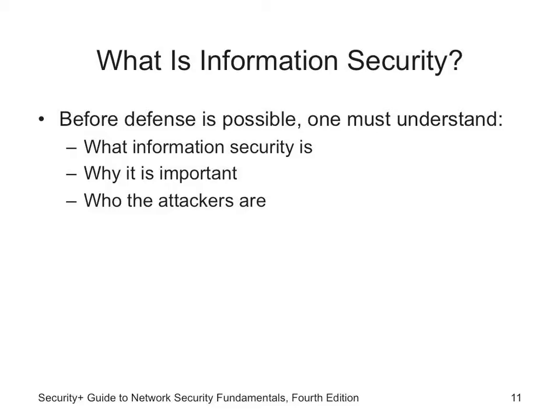So before defense is possible, you need to understand what our assets are. What is information security? What's important to us? What do we need to protect? And we need to identify who the attackers are: who is trying to either destroy the data, gain access to the data, or gain access to our assets. Our assets can be very clearly and easily identified as our employees. And who's the attacker? The flu virus. That is information security. I need to keep my employees healthy, to keep them coming to work. My employees are my assets.